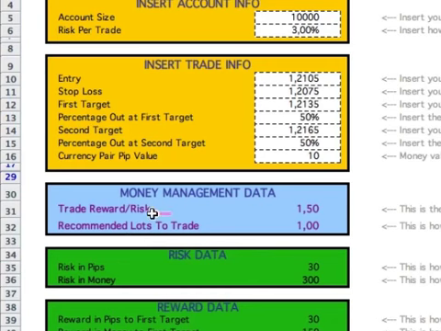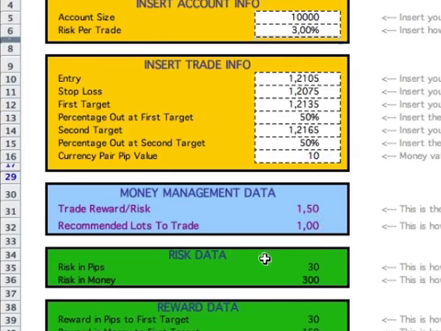Once you've punched in this information, the sheet will automatically tell you how many lots you should enter the trade with, so the 3% rule is respected. Obviously, if I alter this, for example, instead of 3, I enter 5% and then click enter, you can see how the lots to trade figure has already changed. I am to trade 1.67 standard lots according to this trade's information. But let me put this back to 3% since that's what I like to trade myself. And there we are, back to one standard lot as per this information here.